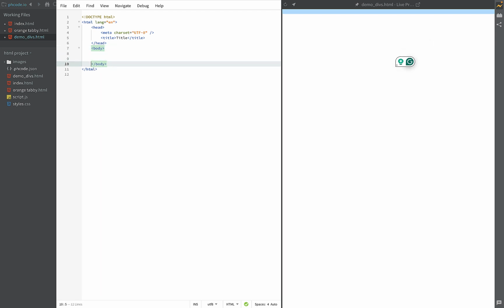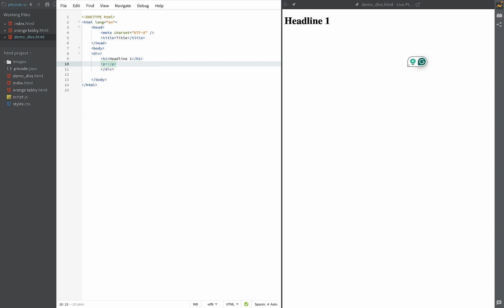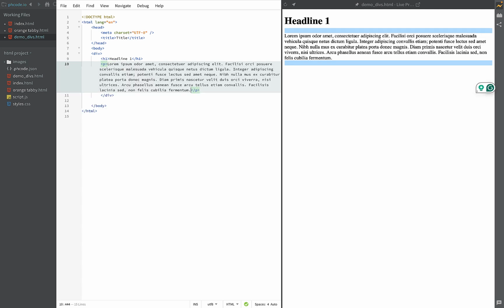So working inside that body tag, let's go ahead and create our first div. I'm going to create a basic div tag, and inside any div, not much is really going to happen. I'm going to treat this as a containing element. So I'm going to create a basic h1 tag and write in headline 1 so we have something that we can style. And then I'm going to create a paragraph tag after this, and inside that paragraph tag I'm going to place in some lorem ipsum text from a lorem ipsum generator on the web. So I'm just going to paste in my lorem ipsum.